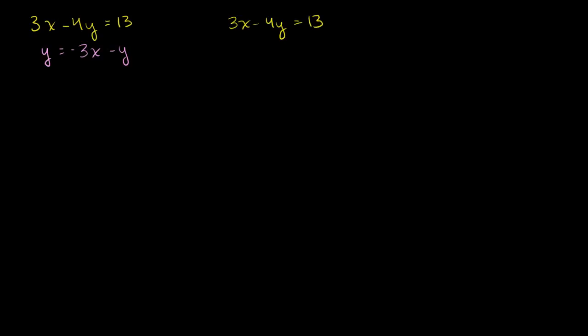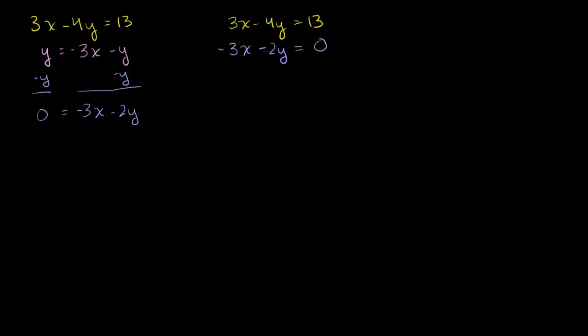And let me rearrange this bottom equation here. If I subtract y from both sides of this equation, it becomes 0 is equal to negative 3x minus 2y, or negative 3x minus 2y is equal to 0. So let me write that over here. And it looks nice because I have a negative 3x here and a positive 3x here. It looks well suited for elimination. So I have negative 3x minus 2y is equal to 0.